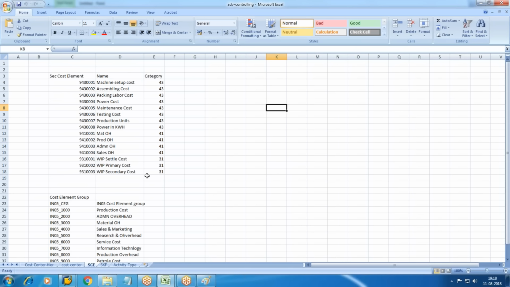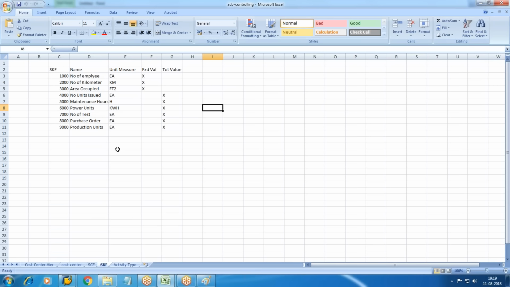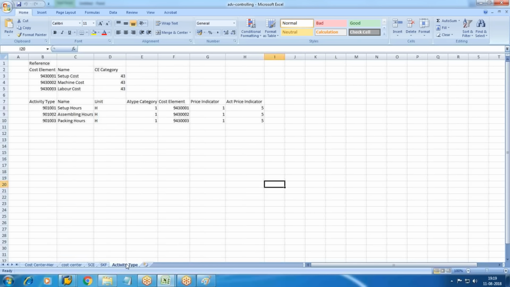And I will give you two real blueprints. Two different blueprints I will give to both of you, and you just apply these cost centers in that particular blueprint. Do the necessary changes. If you find some cost center needs to be added, you add it, or some cost centers need to be removed, you can remove them here. Here I have taken some assessments. These are the assessments maybe we can create, or maybe these different activity types are applicable. So this is a standard sheet I prepared, but you can take the scenario from the blueprint while doing the configuration. Okay, so this is how we are going to proceed.